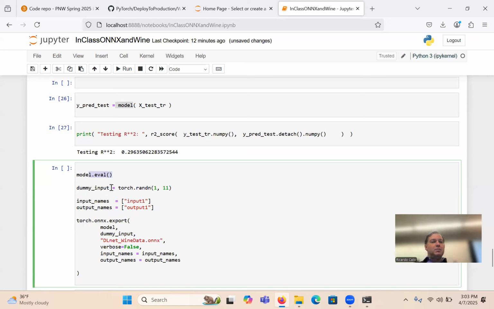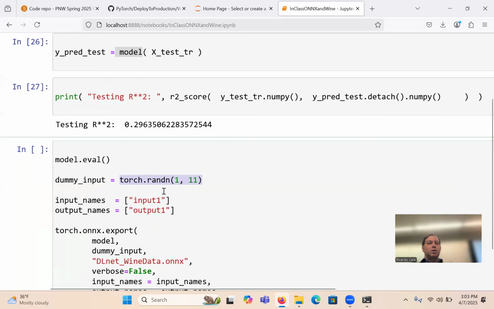And then after that, we create this variable called dummy input, which just defines the dimensions of your input. In this case, I'm assuming I would only give it one image or one wine quality analysis. So you create a torch rand vector, really just for the dimensions.